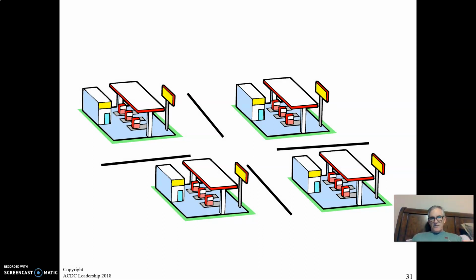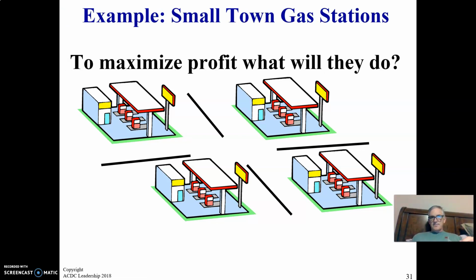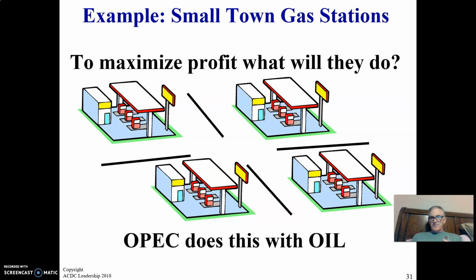It's this idea that you have these gas stations all on the corner, and they are able to price their gas because they're in one location. They have the ability to see what the other one's pricing it at. Notice up there it says that OPEC does this with oil because they know that they don't have to worry about what the other oil producing countries are doing. We're all going to make it kind of the same price and sell it to the open market, and the gas stations are kind of the same.